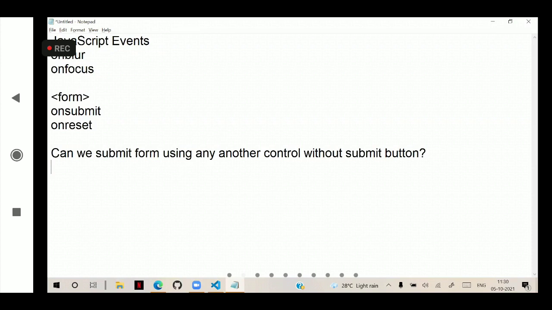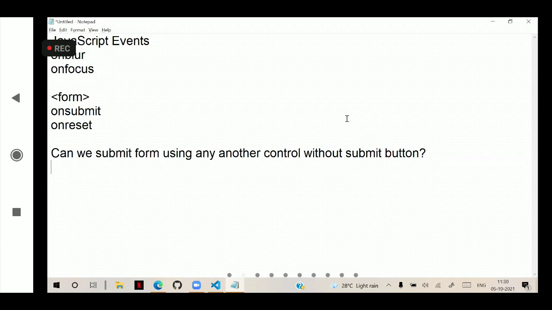Generally, a form can be submitted only with a submit button. But in interviews, the question asked is, without a submit button, how to submit the form? That is another very important condition.